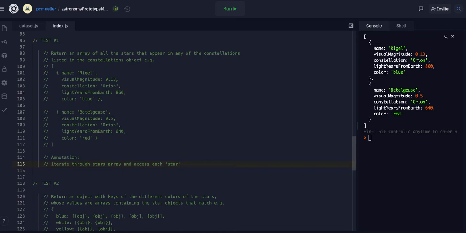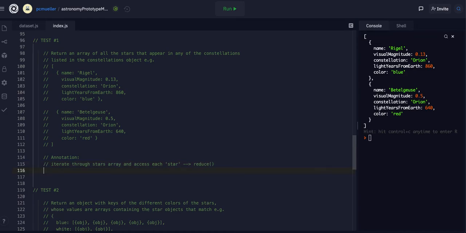As we access each star, we'll put our next instructions on the next line. I like to note what method I'm going to be using, so I don't lose track of that either. I'm going to use reduce. I think that'll be the easiest way to do this. It really is. Once you get comfortable with reduce, it kind of replaces forEach. Initially, when I solved this, my early solution was using nested forEach loops, which works. And if you're more comfortable compartmentalizing it with several forEach loops, that's totally fine. At this point, I can just write cleaner code using reduce, so I'm going to do that.